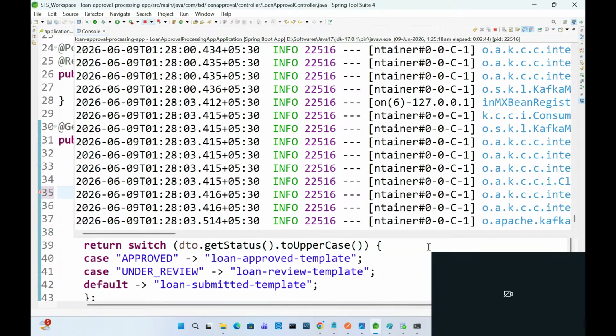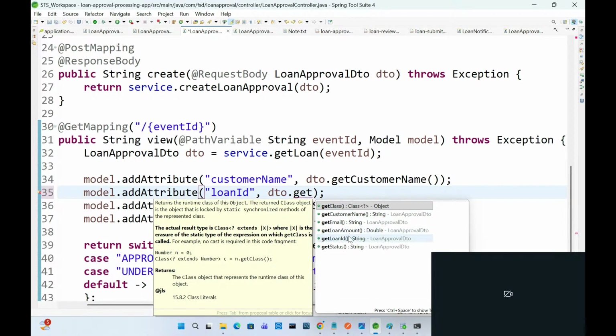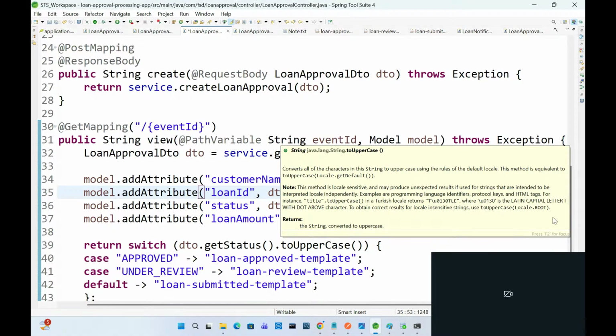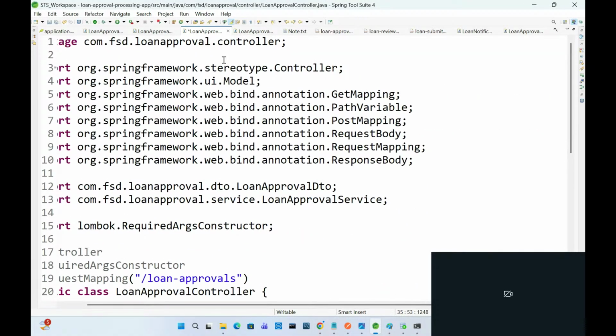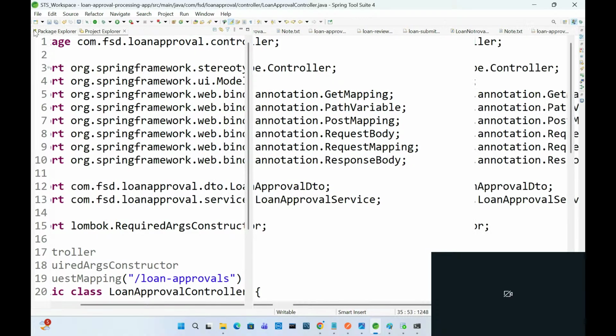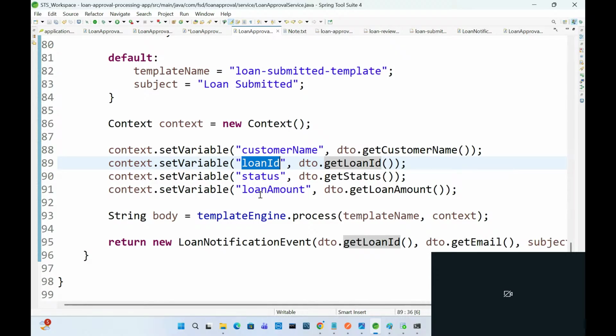Let's stop this. Get loan ID. So after that we are using loan ID here in service only. Loan ID.